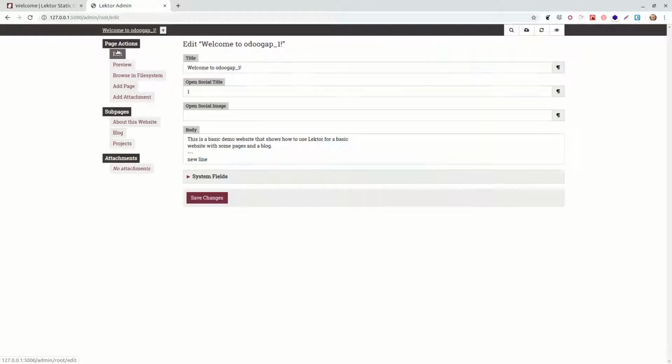yes, click edit, and there's open social title. So let's say welcome to Odoo Gap website, and open social image, we just say Odoo Gap logo .png, something like that.